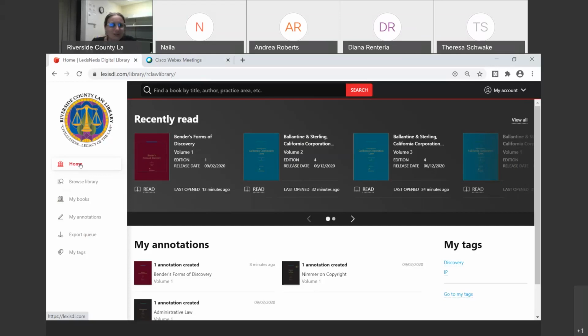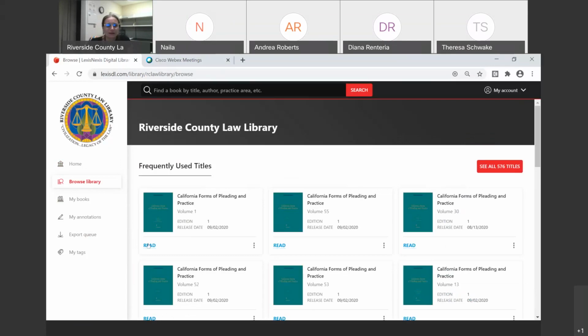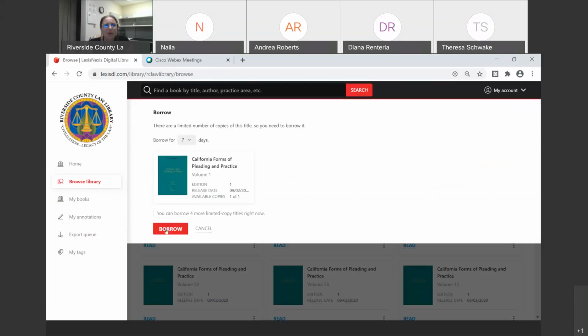On the books where it says read, does that just automatically check it out for you? In ebooks that I've done before, like in collections I've gone through at other libraries, it says check out. Right. If we go here to read, it actually used to say borrow, and then you'd have to go and choose to check it out. Now, all you have to do is click read, and then it'll have that borrow button right here, and it will automatically open it for you. So there shouldn't be any additional screens to that. Okay, that's helpful.